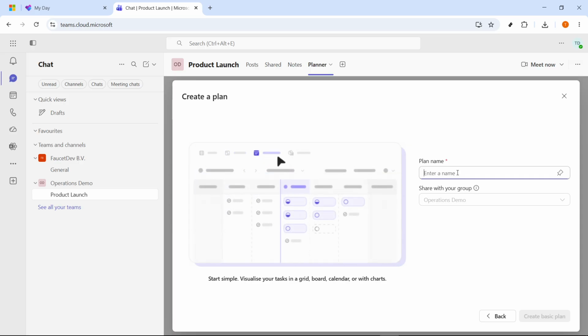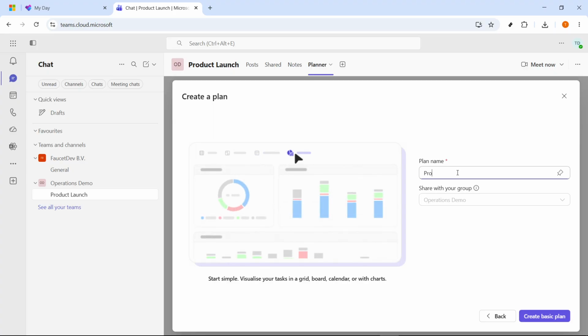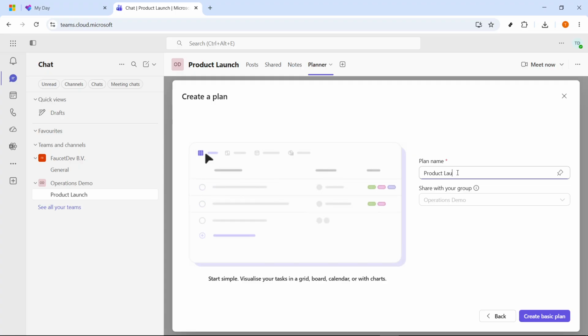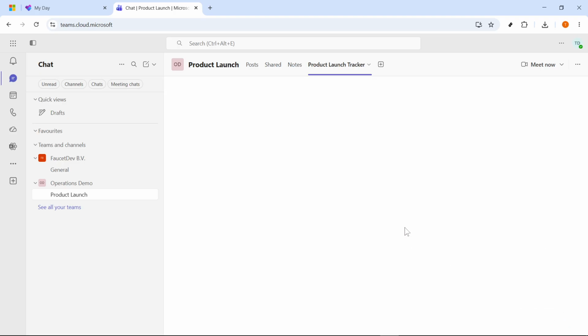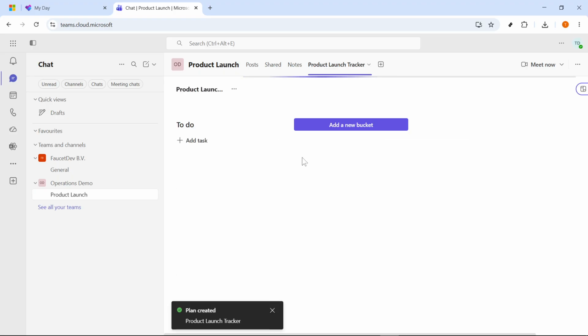In this example, the plan is called Product Launch Tracker, so go ahead and enter that name carefully into the field. If Teams shows an option labeled Post to the channel about this tab, leave that option turned off. Once your name is in, click Save or Create. Then wait a moment for the Planner board to appear inside the Teams tab.